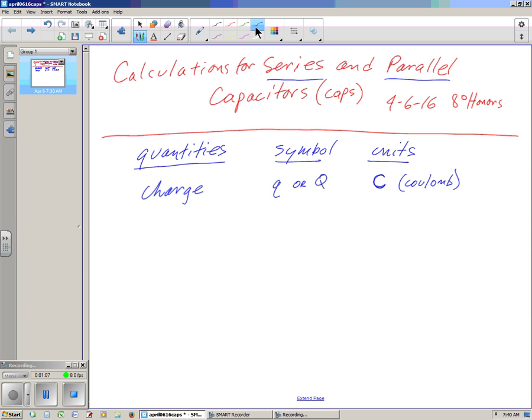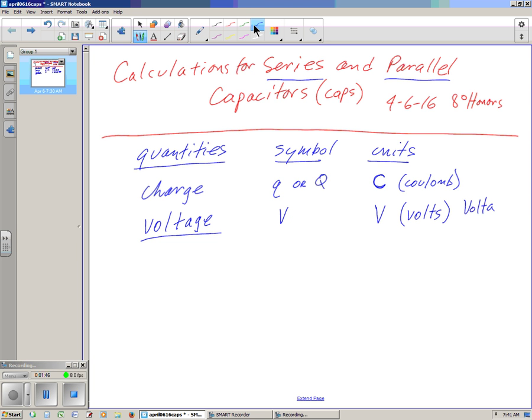The next one is one you hear a lot. You may not fully understand what it is, but we'll get there. That would be voltage. The symbol for voltage is capital V. There's a fancier name for voltage that we'll get into later on, but I don't want to confuse things right now. The units for voltage are also V, capital V in both cases, and it's spelled with a lowercase v again, and that's named after an Italian scientist by the name of Volta. He built some early batteries.